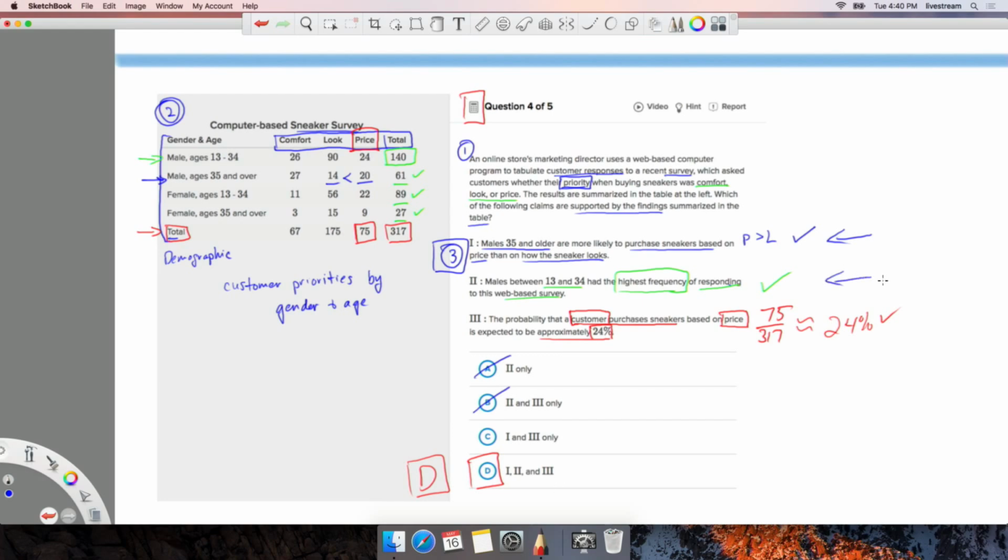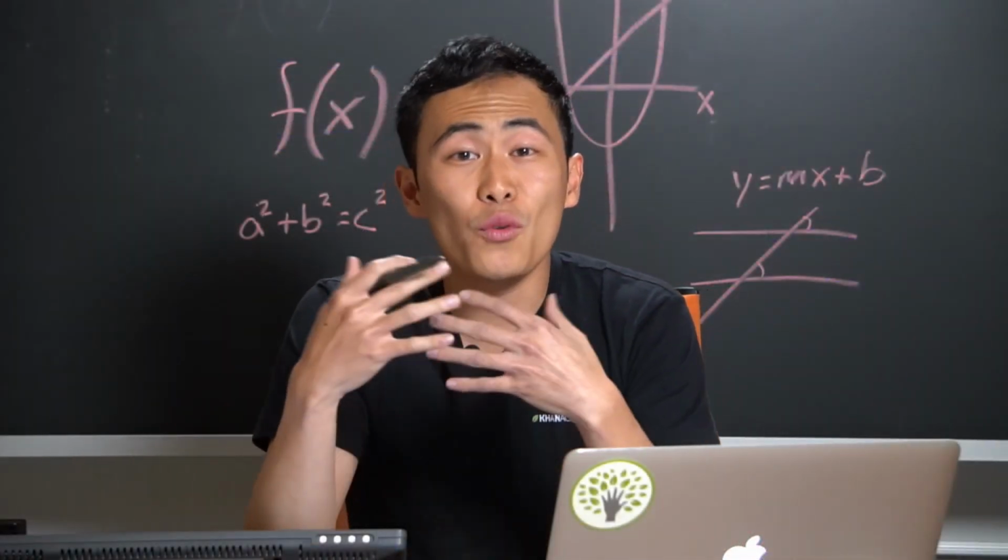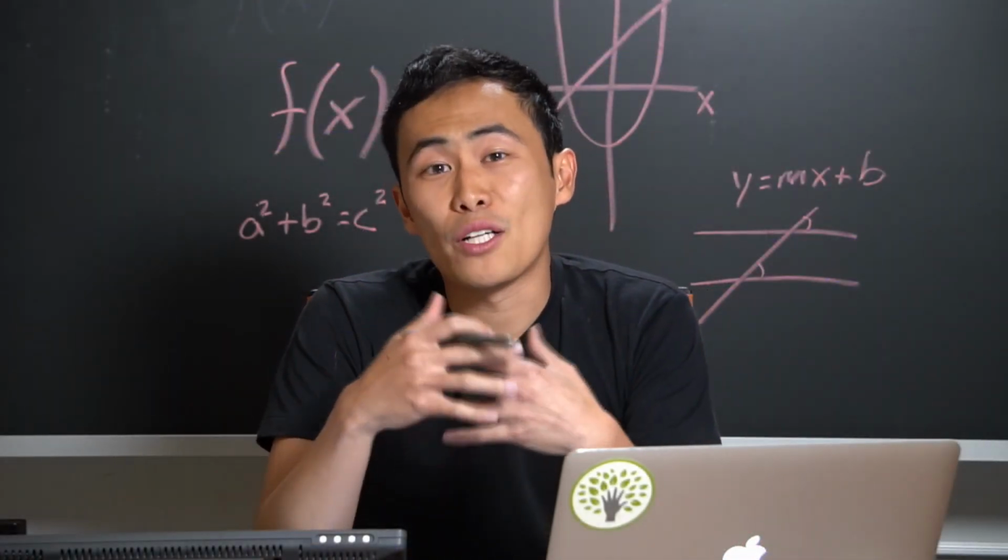Then, say you were here and you confirm that statement number 2 is also correct. Well then, you know that C does not have number 2, and so you can also cross that out and by process of elimination, get to D as well. So that's the last practice question that I'm going to go through for today on charts and graphs.